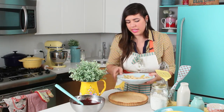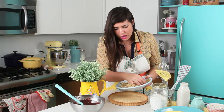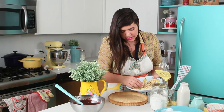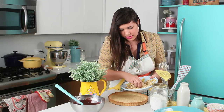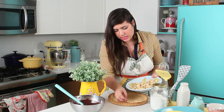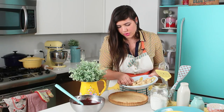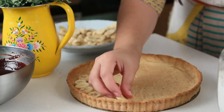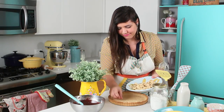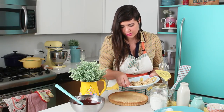So now we are going to lay our bananas, tossed in rum, on the bottom of our crust. We blind baked this, which means we baked this crust without any filling. So now we are going to pour the filling and we won't bake it again — that's called blind baking. You don't have to be blind to make this crust!